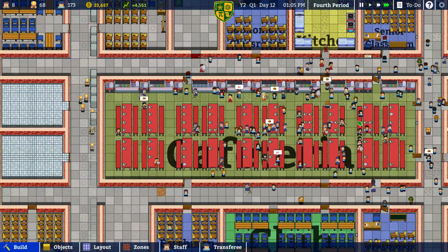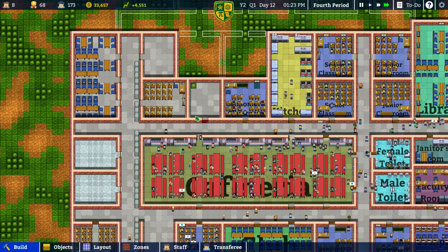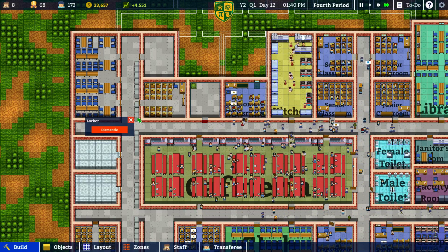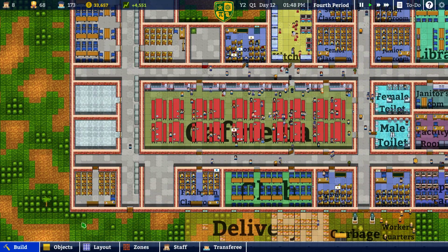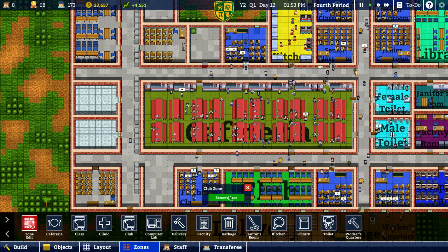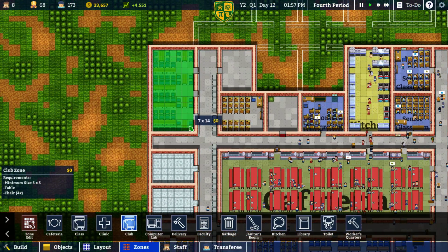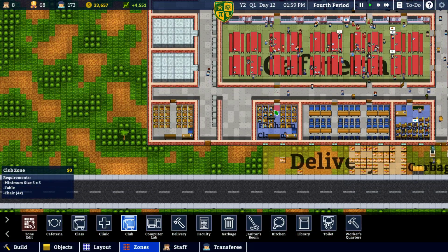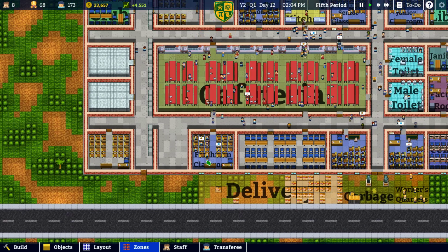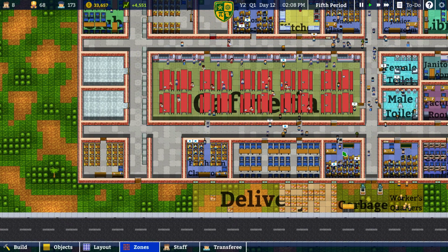All right. The cafeteria is not too much of a mess. It's still kind of a mess, but students are heading over to their lockers. You can't find out any information by clicking on them, unfortunately. All right, so we go zone, zone edit, remove zone, lay down zone. There's a club. I will wait until those classrooms are done being used. I'll do it during the dismissal period.